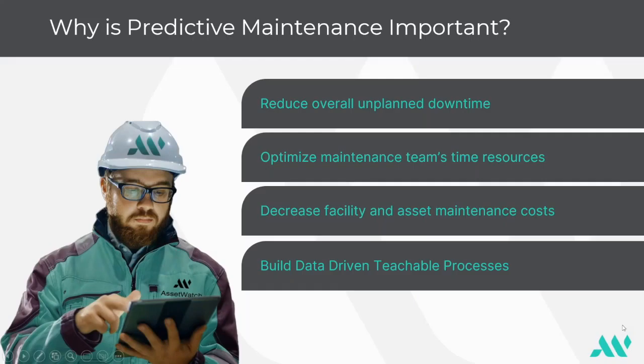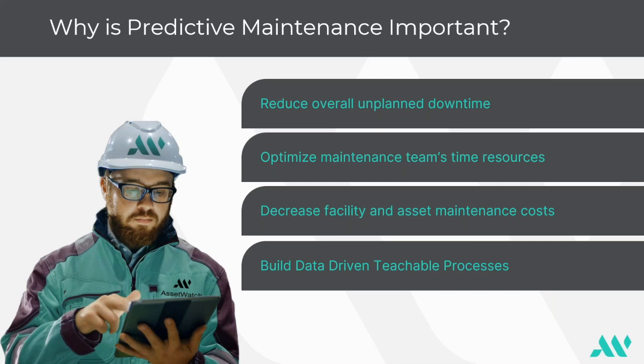So why is predictive maintenance important? It's great to see that almost half of you are already in this space in one form or another. So naturally what it does, it helps reduce overall unplanned downtime, helps you optimize your team's performance. Post-COVID, many factories are very short-handed. So if we can make sure that we're getting the best use of our team's time, we're naturally going to be a heck of a lot better off as a group. Decrease facility and maintenance costs. Naturally, if you catch something like a bearing failure well before the motor burns up, you're going to be saving a lot of money and it's helping that bottom line.